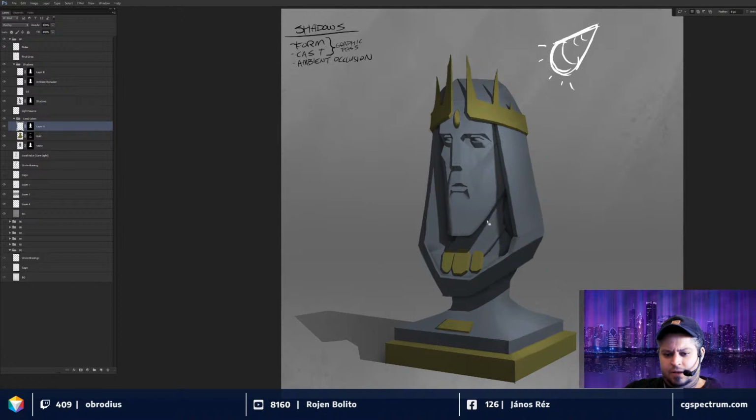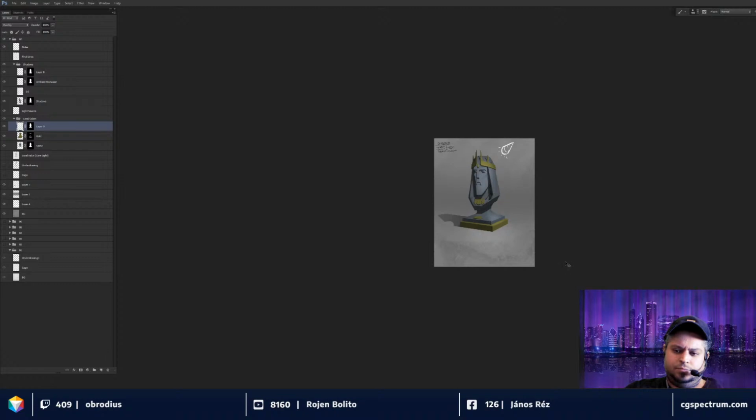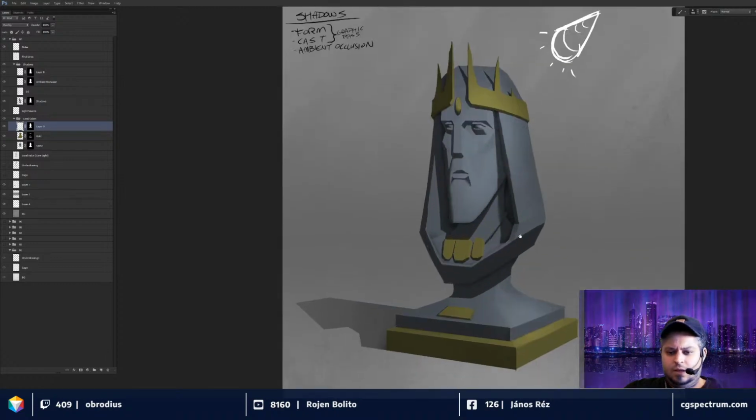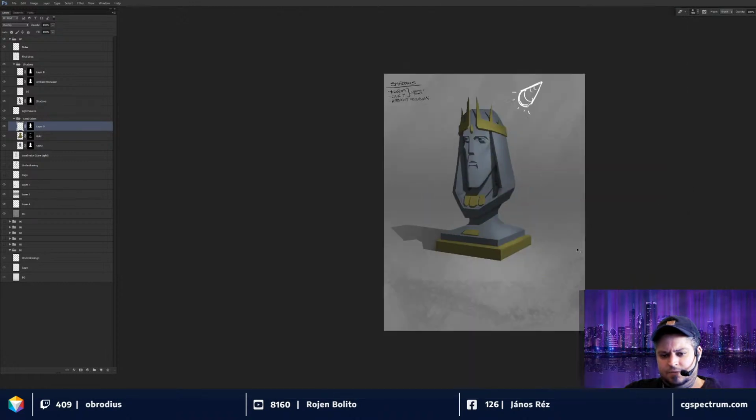And you could go in and just adjust based on how bright you want this light to be. And zoom out, evaluate. Remember, you can erase, bring it back down a bit.